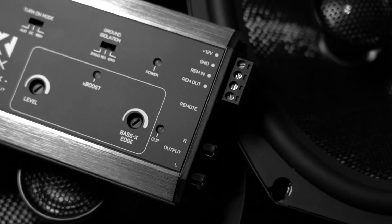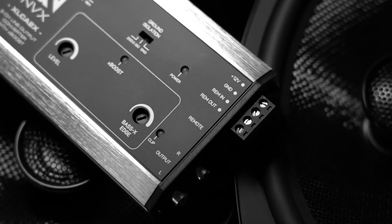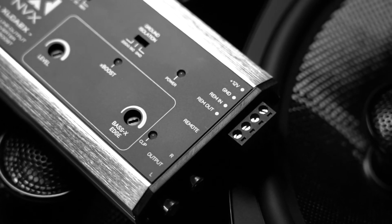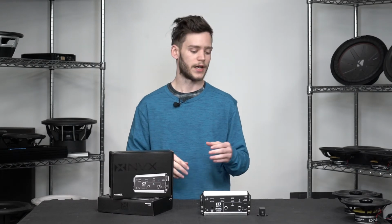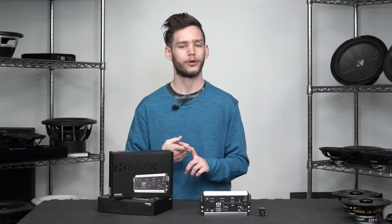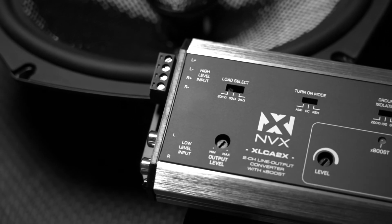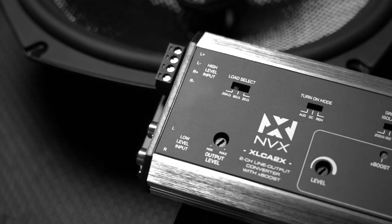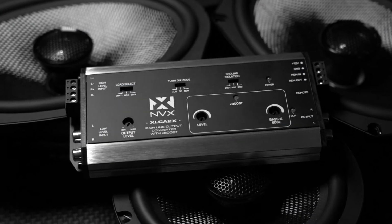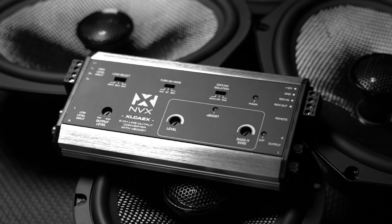And then lastly, kind of a couple other points about the XLCA2X is it does have 9.5 volt preamp RCA outputs. It does come equipped with a clip indicator on the front side there. And then it has high level and low level inputs. So those high level are going to be great for those OEM integrations that we were talking about. And then the low level or those RCA are great for, of course, your aftermarket applications. And lastly, it's going to come equipped in this nice sleek design, which is going to fit well either behind the dash or down in your footwells tucked to the side.